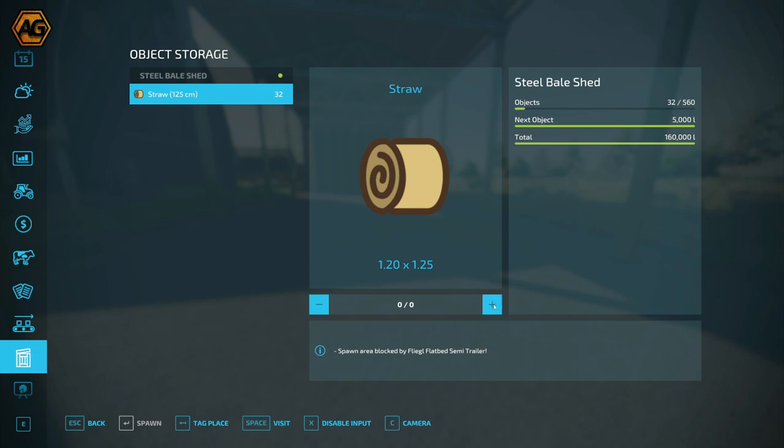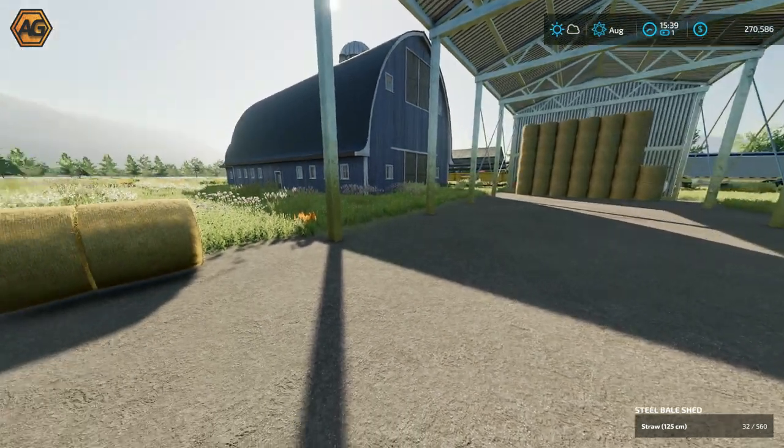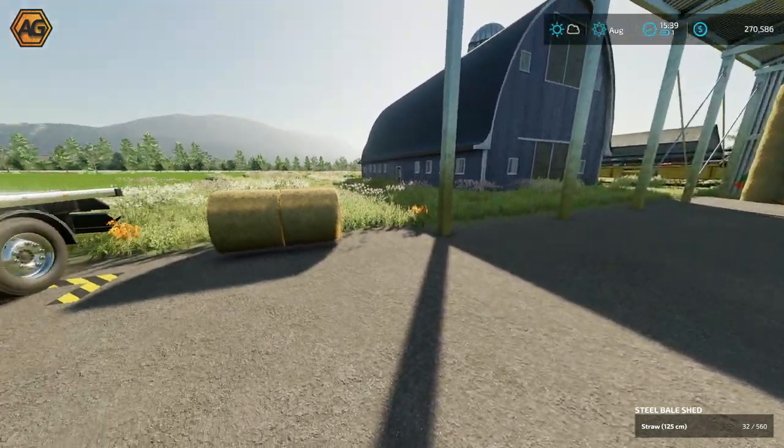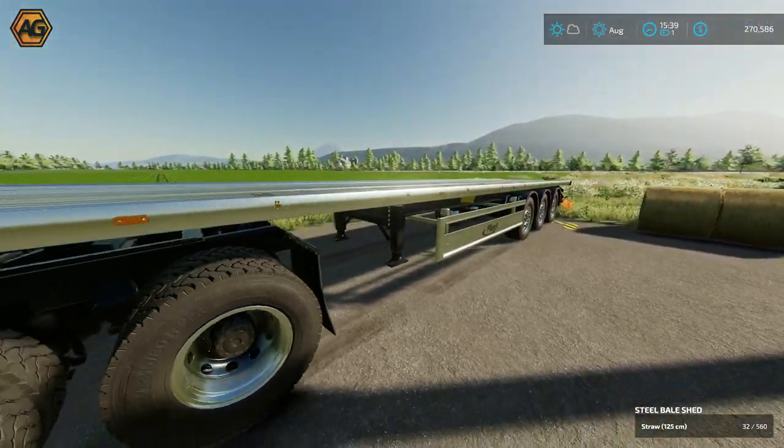But if we wanted to, we'd just click on the plus button to see how many we wanted out, and then click on the spawn option down there. So very, very handy. Right, let's get these couple of bales into the trigger here, and then we'll head on over and pick the rest up from over in the field.